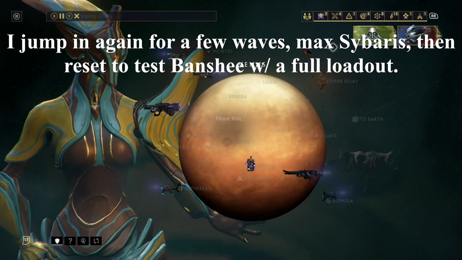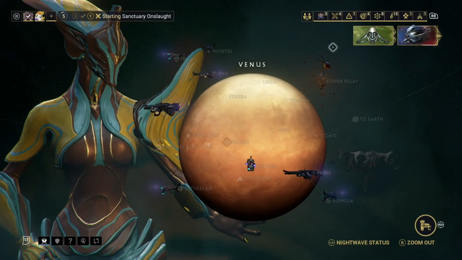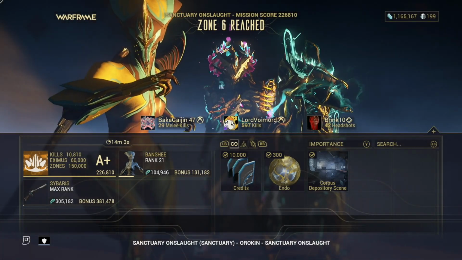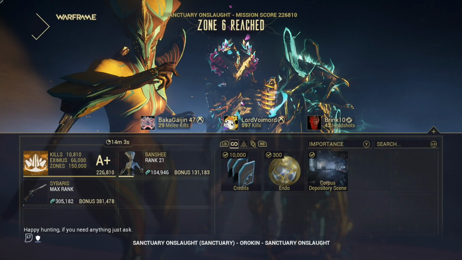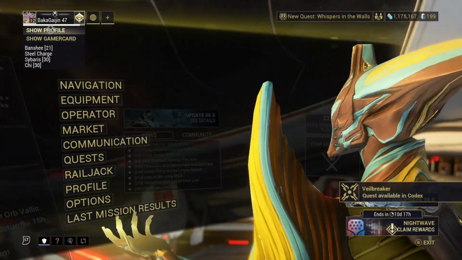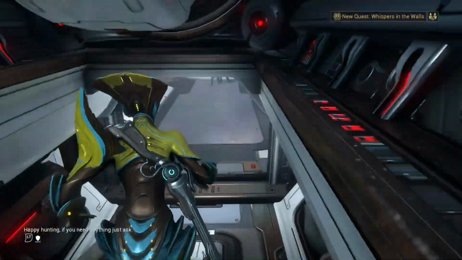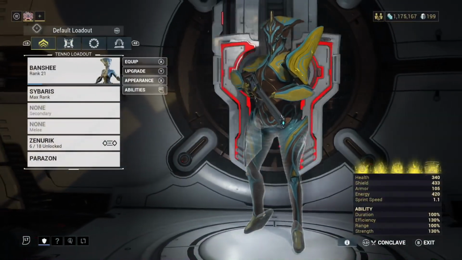So let's pop in here. Take 2. And yep, that's maxed. Okay, and Banshee's up to 21. That's fine. That should at least throw us a few more points in there to actually get a bit more power into the underlying kit for Banshee. That's my goal. Oh yeah, I actively left myself. So let's just put this weapon away.